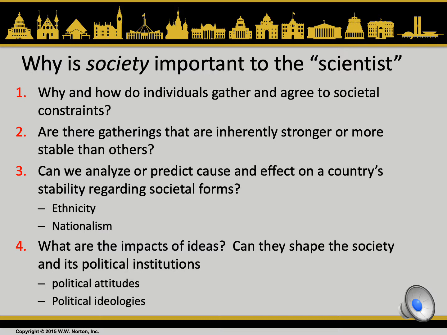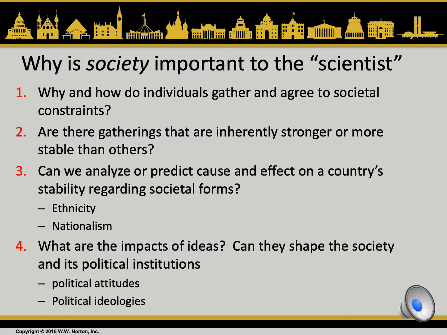Up to now, we've talked about institutions and trying to identify things that have fewer variables and are more stable in analysis. Well, society is a bit different. And so the question is, why is it important to the scientist? Society and these elements are clearly within the realm of multi-causality, tremendous variables at play. However, there are some legitimate questions and legitimate value to looking at society in a scientific way.